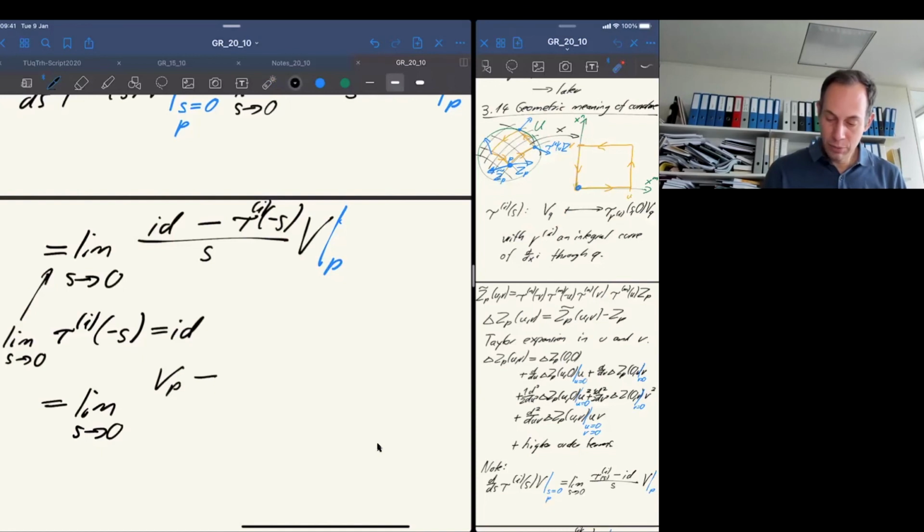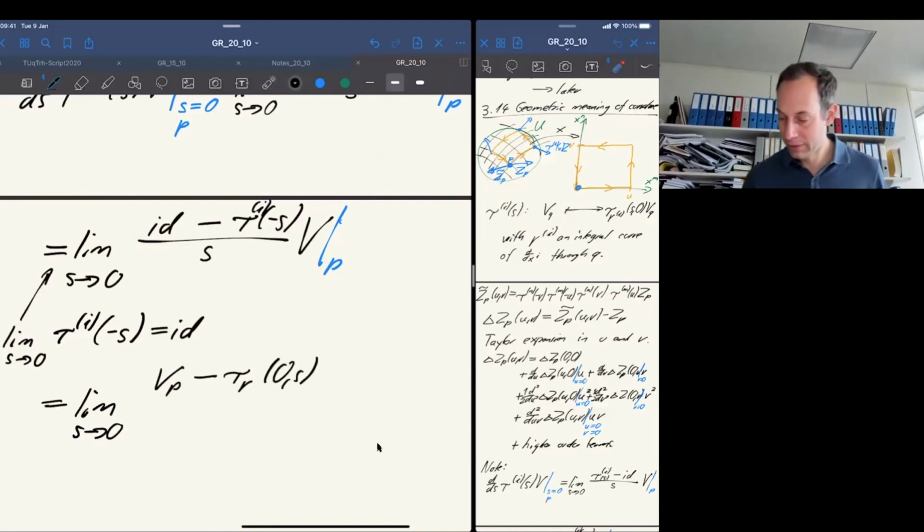And then I put here tau gamma. Now I put in the definition of tau. Tau means I really transport along the curve gamma. That was this thing here that I'm now putting in. And actually, because I have a minus s, this changes the order here. So I'm essentially going in the opposite direction. And if I change here the arguments, that's the transport in the opposite direction. So I can just write it with this inverse order of arguments.